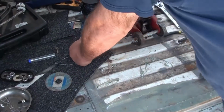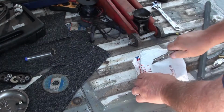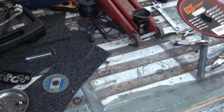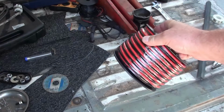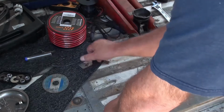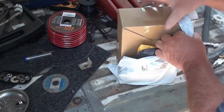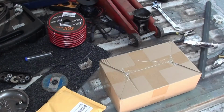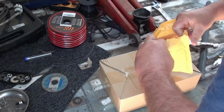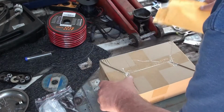Alright. So, I know what this is. Got me a big roll of wire. Look at that. Yep, that'll work. So, we got that. Let's see what we got here. Okay, that's the backup camera.